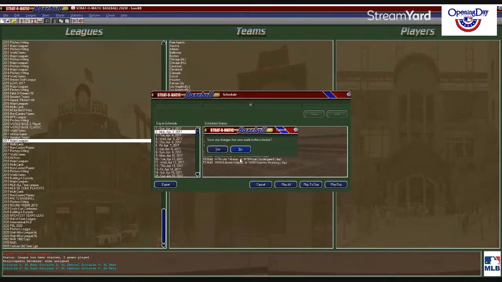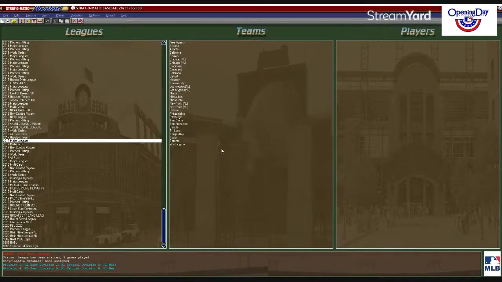Go ahead and hit cancel on that. So let's see. What do we do here? Again, if you use your 2021, you delete first. That's right-click delete, and then you go back under install rosters again and reinstall rosters again for your system. And then from there, you just follow the same tricks that I showed you, and then that should help you hopefully get a better schedule with these teams.